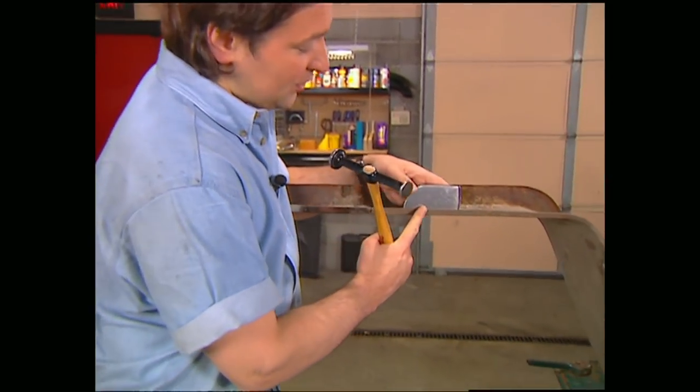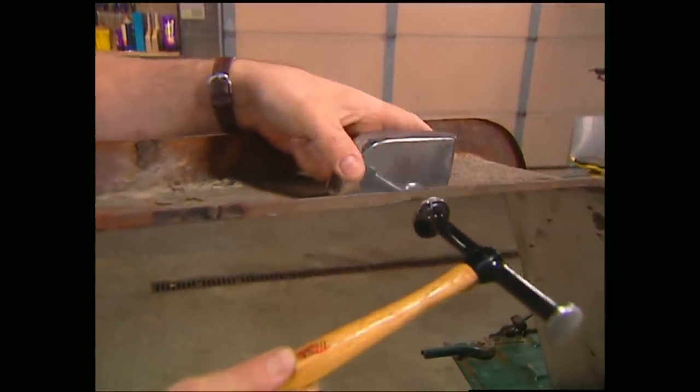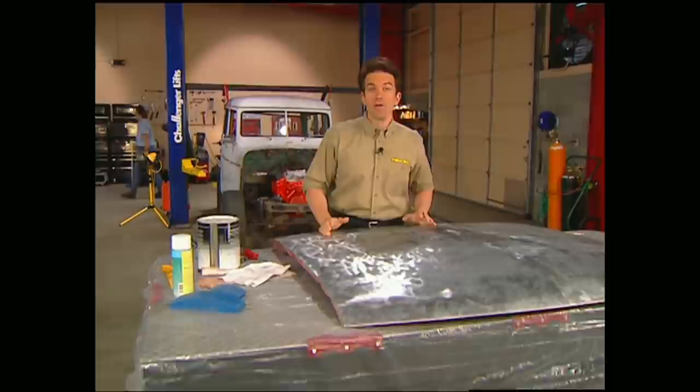Now, I'm using a hammer and dolly here to straighten out this edge. If you do this, make sure you use light strokes. Don't hit it too hard or you'll bend it all over the place. Once you have the metal dollied out to the shape you want it, you're ready to use filler.